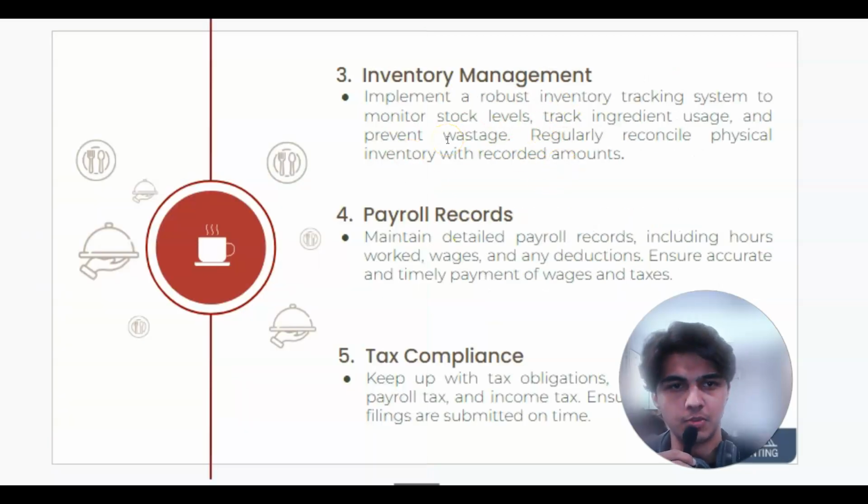Next is inventory management. In inventory management, you need to implement a system to monitor your stock levels, which will track your ingredients and the usage of those stocked products. This will help you to prevent wastage of your stock, and do regularly reconcile your physical inventory with the recorded amount.